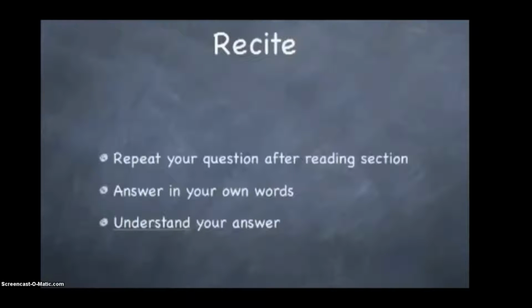Immediately after reading a section or subsection, take a moment and recite your question aloud. You may want to read it in your head, but the effort it takes to read aloud will help ingrain and focus your understanding. Answer the question in your own words, without the help of the text, and make sure you understand your answer. If you find that you are missing information, reread the text. If you still do not understand, follow up as best you can with additional research or jot down a question for your instructor.